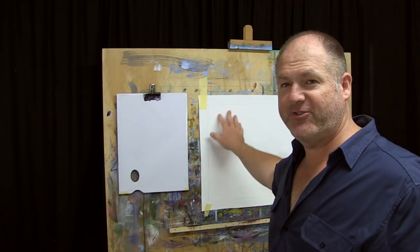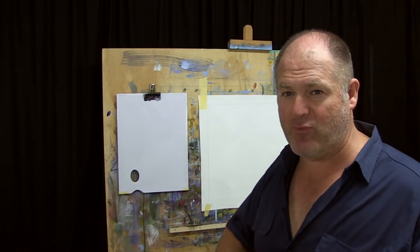That would be one of my biggest tips — the quality of the paint — and I highly recommend Atelier Interactive. I don't get paid to recommend that; I just know it's a great acrylic paint. The other thing is what are you going to paint on. You need to buy reasonable quality surfaces. This is a canvas I buy on a big roll, cut out squares — a reasonable quality canvas. If you go to the two-dollar shop and buy a little watercolor pad, you're going to struggle. The quality of the paint and what you're putting it on will make a huge difference to your ability to blend acrylic paints.